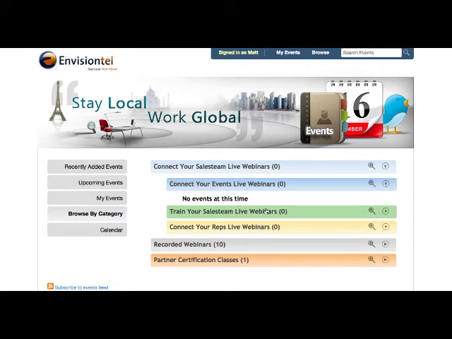Basically, by making an event private, it is hidden from all the public areas of the site. Even the search, if somebody were to search for this particular event or search for a keyword that happened to exist in this event, it also would not turn it up. So we have hidden it basically from all of the public areas of the site.